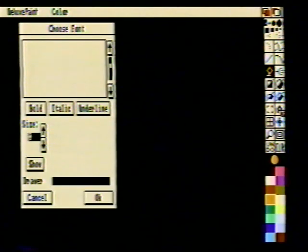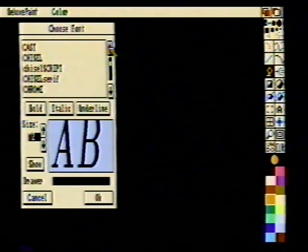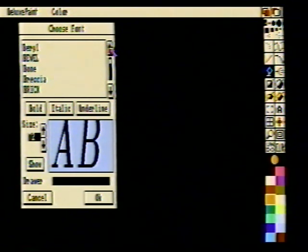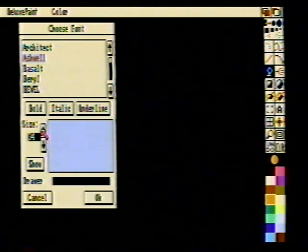In order to select a different font, you'll need to click with the right mouse button. Once you've done that, you'll see a new requestor. This is the Choose Font requester. With this requester, you'll be able to select any font you've loaded into your Amiga system. Notice the fonts are in a box on the left side of the screen. You can scroll through the list using the scroll gadget. And once you've selected a font, you can select any of the available sizes by clicking on the up or down gadgets in the upper right portion of the requestor.